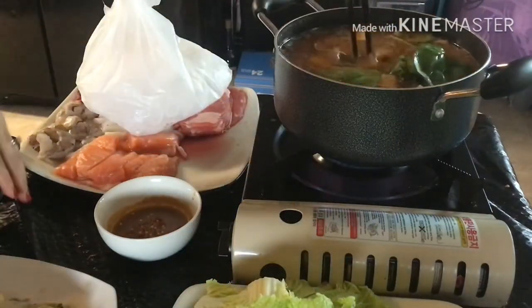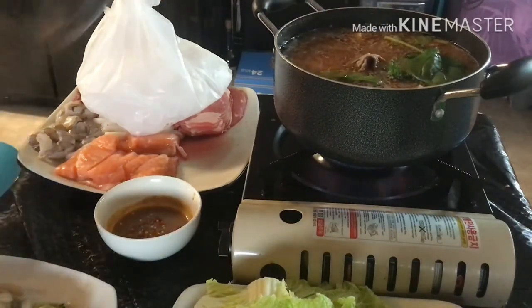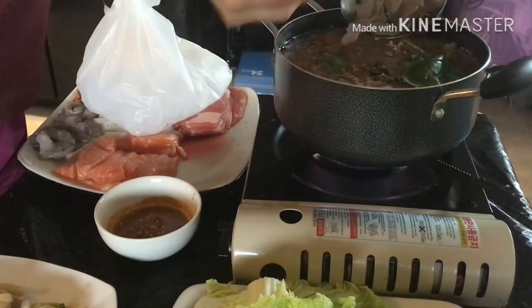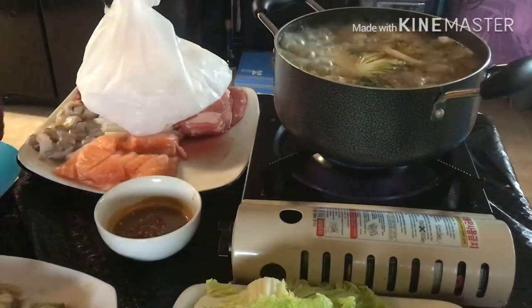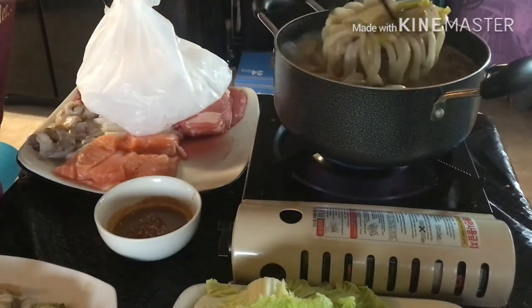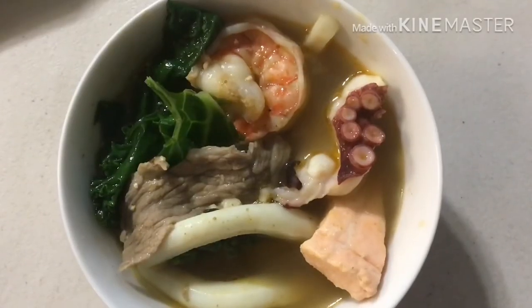And for the beef, we make sure we take it out right away. Same thing with the octopus. So you just take it out. Now we're gonna take everything out. Hope you like it. Enjoy.